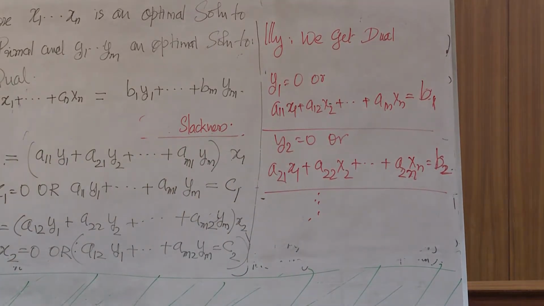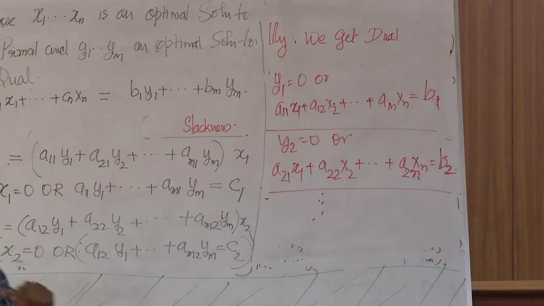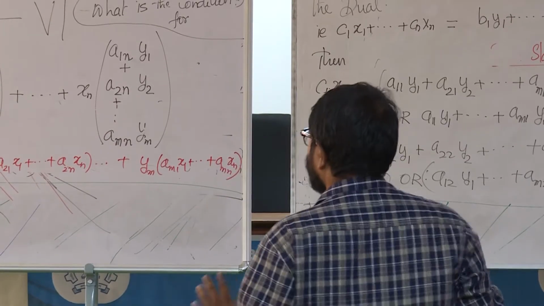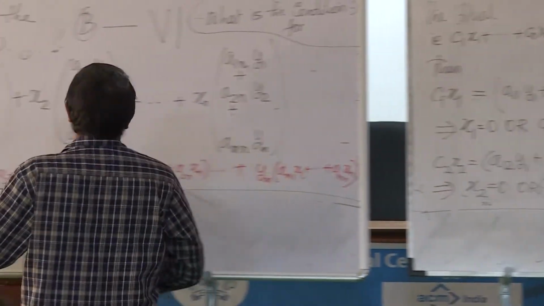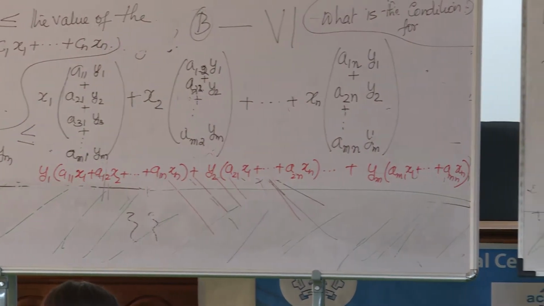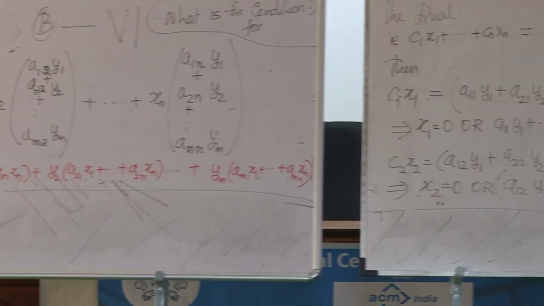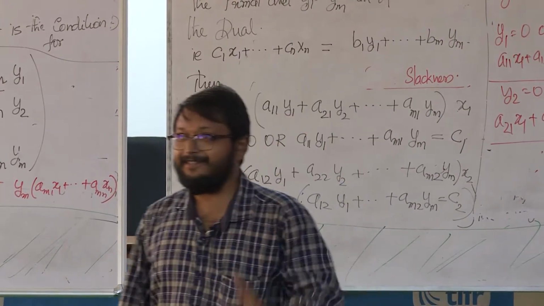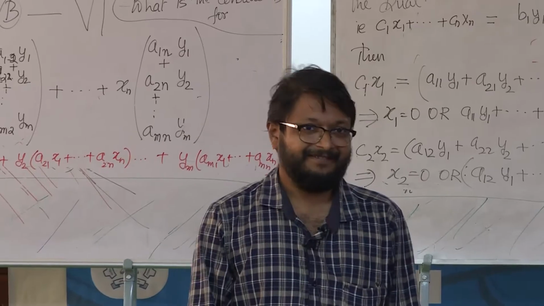So, these are all very, very simple facts we get, although when we actually work with the problem, this x1, y1, x2, xn, etc. can become very confusing. If you write it down straight away this way, it is very easy to derive these slackness conditions as well as the weak duality theorem. Although the strong duality theorem is not easy to derive.